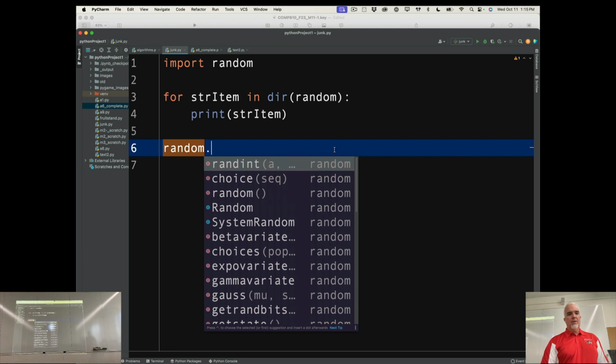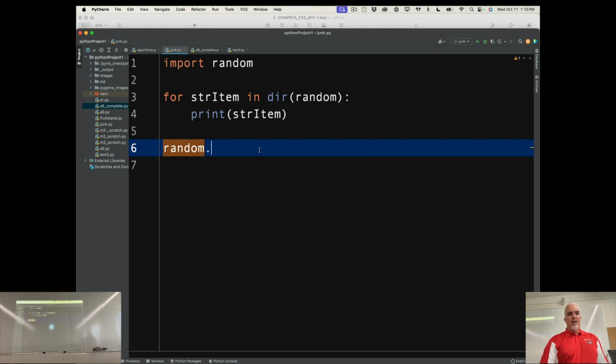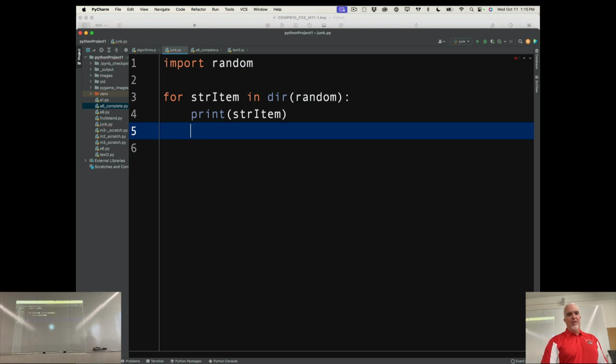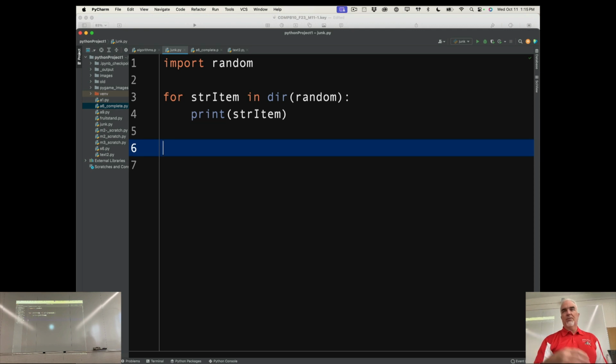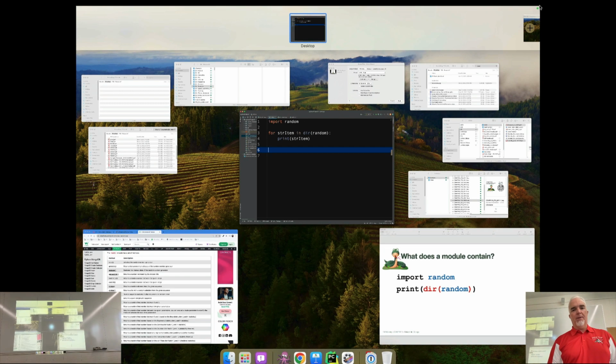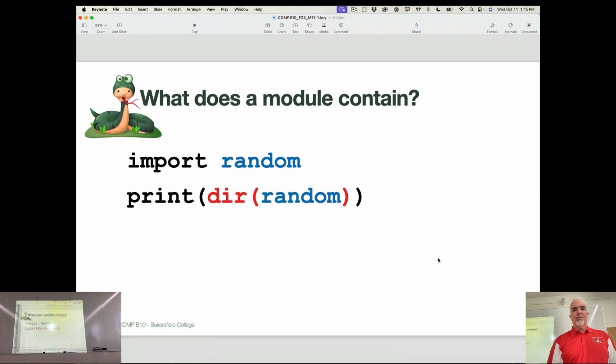So that helps, or it gives me a little bit of a leg up on programming without having to go into the directory or do some Google searching to find out what my options are. I still might need to do that sometimes, but it does help to have that available. So that is the directory command.